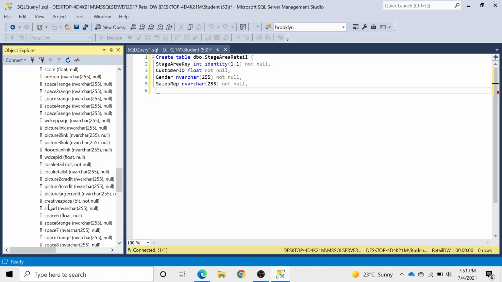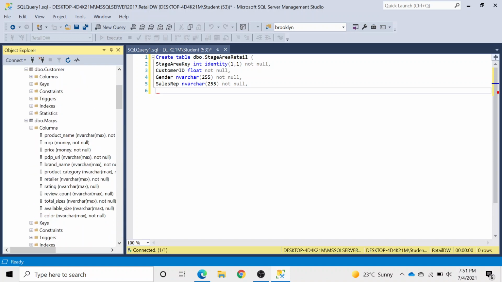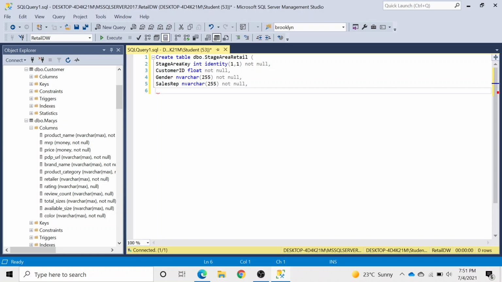So let's begin by bringing from the products table, which is product name, varchar max, not null, and then brand name, varchar max, not null.